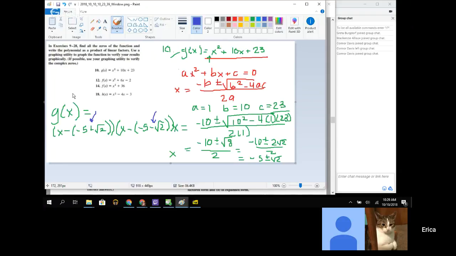Then if you actually FOIL this, I know it seems like, whoa, I don't want to FOIL this. But if you would FOIL this, you would get x squared, and then you're going to end up with the right answer. It's going to take me a long time to do it, but if you actually FOIL it, you're going to end back up with this. I wish I had time to sit there and FOIL it back out.